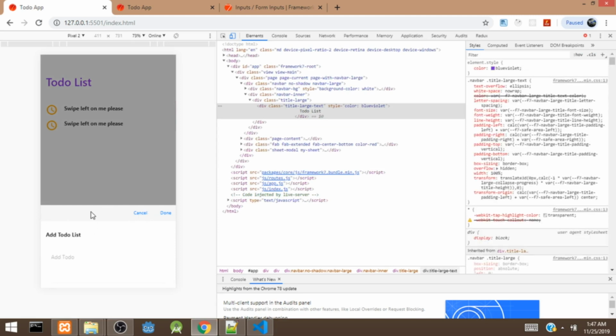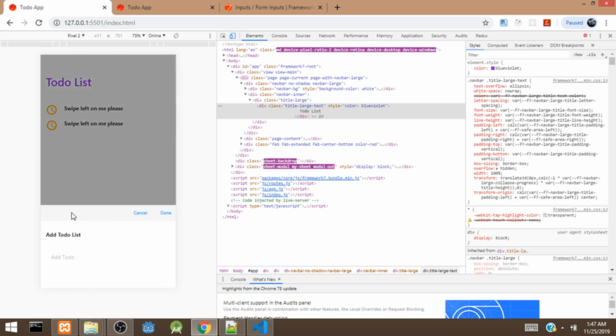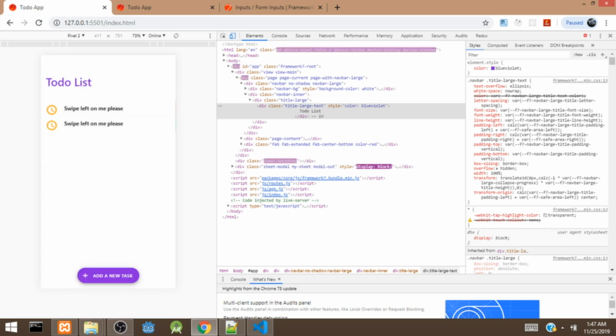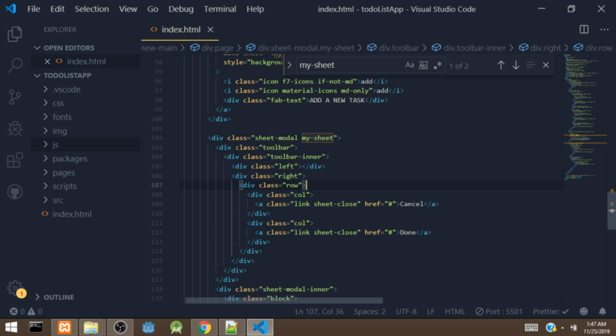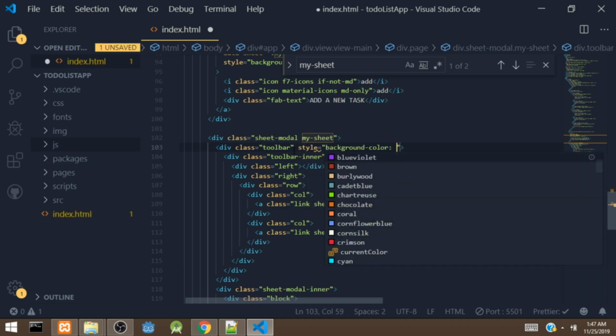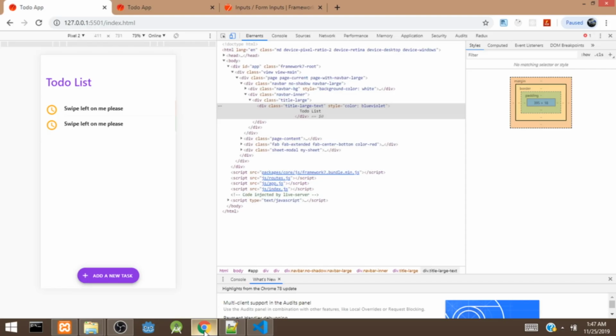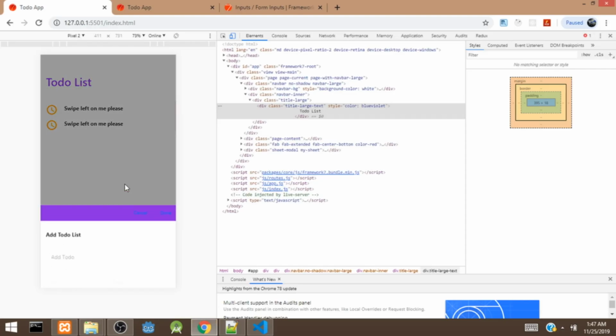So right now, we've aligned the buttons. So next thing we are going to do, we are going to change this color to this color right here. So at the toolbar right here, we are going to add a style. I will give the background color of blue violet, and let's see.